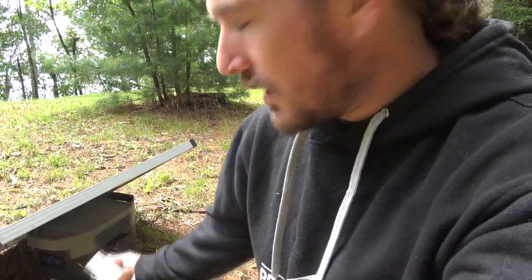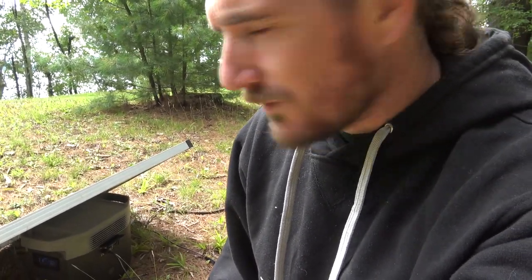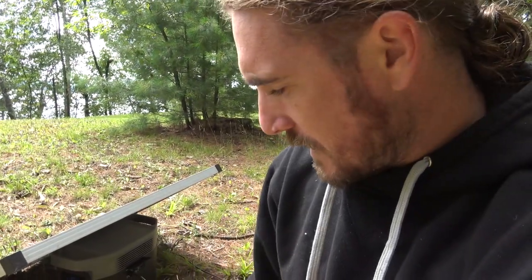I've already been running my portable fridge freezer off of that all night, so it's been keeping all of our camp meats and cold drinks cold. I'm going to charge it up in the sun, then plug the cooler back in, charge it up again, and I think I could kind of perpetually keep it going. That's been super handy.